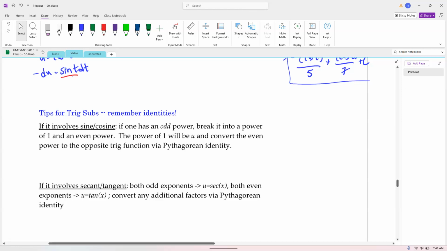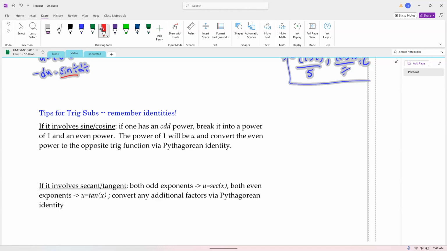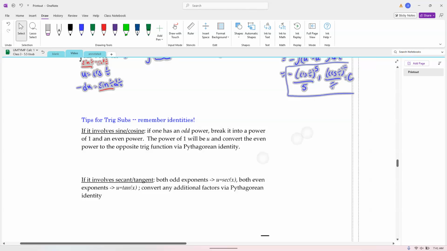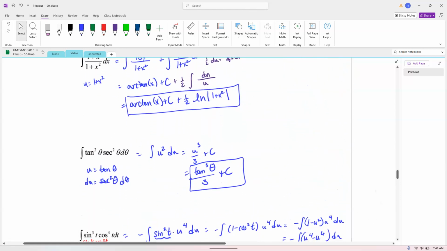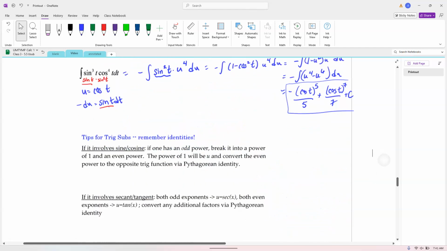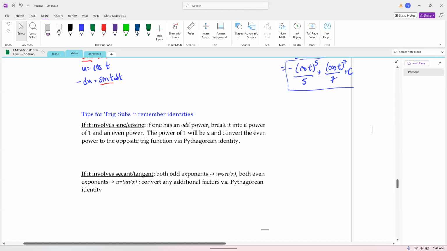Secant and tangent are very similar, but we have to look for odd and evens. If you have a mix, maybe you should look for other strategies. But if they're both odd, generally u is going to be secant. If the exponents on both secant and tangent are even, then we should use u equal to tangent of x. And if we look back above, that is exactly what we ended up doing, right? U is equal to tangent because we had secant squared and tangent squared as well. Okay, so those are some other strategies to try, particularly around trig. And with that, those are a lot of examples of u subs.